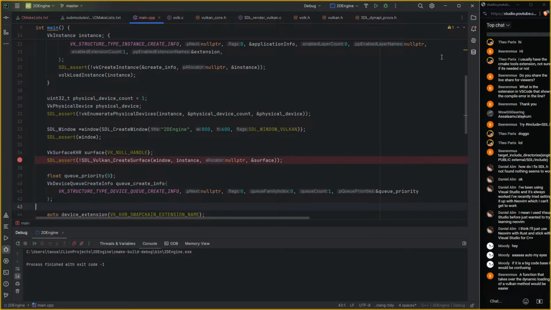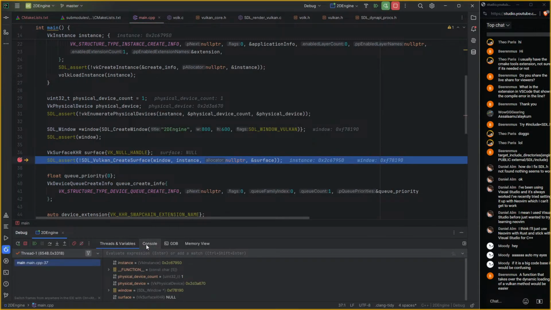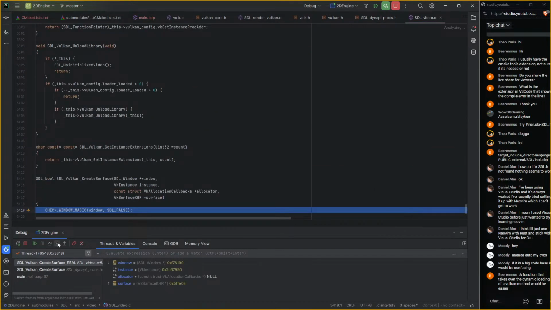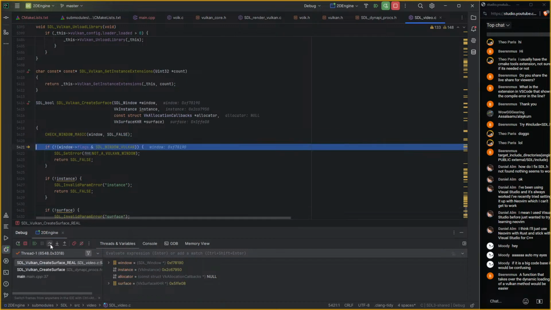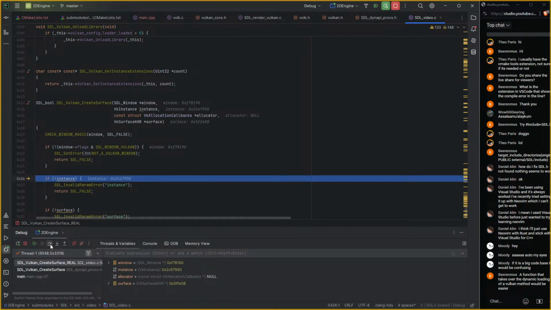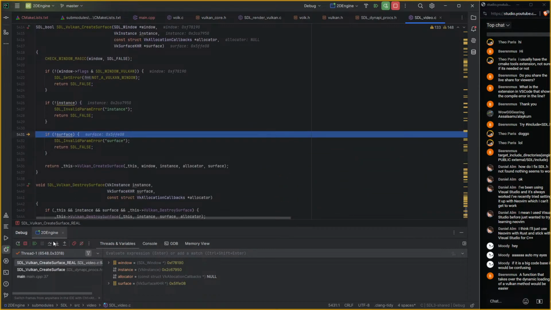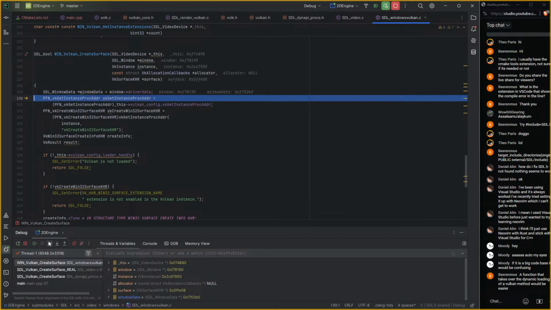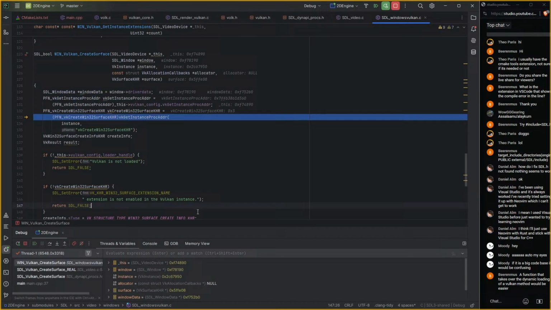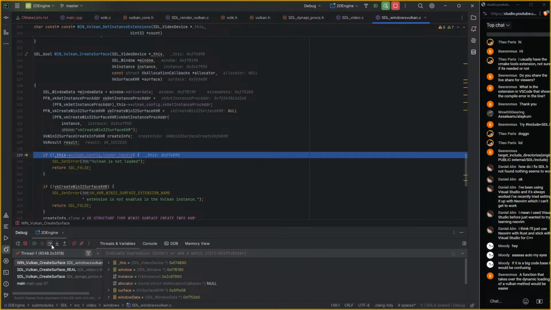But why didn't it fail? And in fact, even if it fails, why? Create surface, check window magic. You see what SDL is doing?